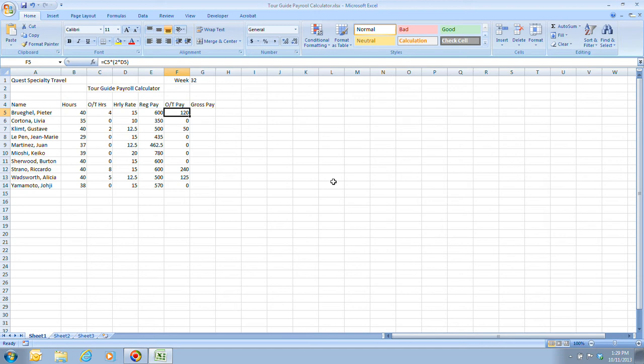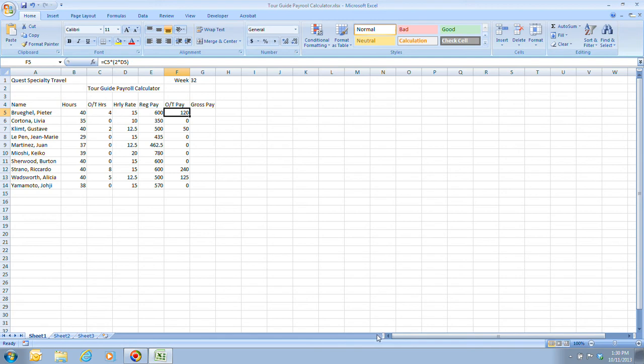Of course, this is actually an example of a more complex formula, and this is what's calculating overtime pay. So if we take C5, which is our overtime hours, and we're going to multiply this by the product here of 2 times D5, which would be 15. So ultimately, we're taking 30, which is 15 times 2, and we're multiplying it by 4 hours, and that gives us 120. So this is the formula for overtime pay. And this is where we're saying that we're earning 2 times our hourly rate, or what we call double time.